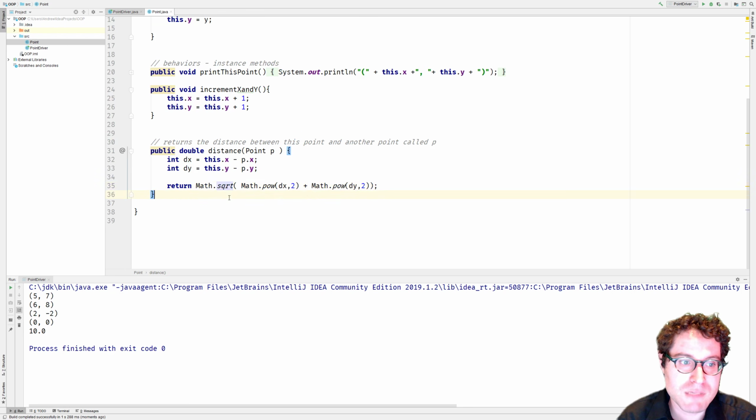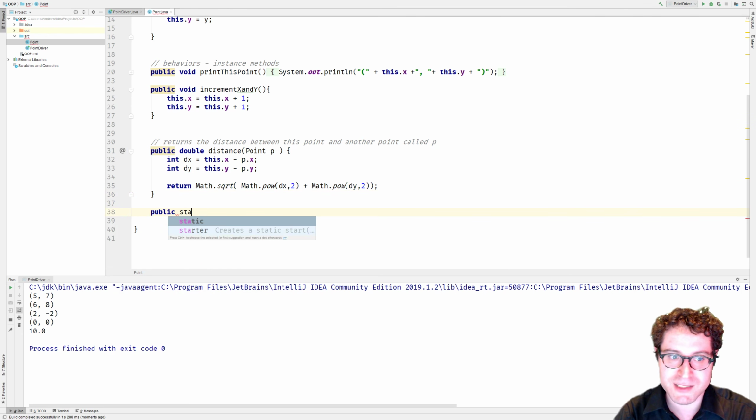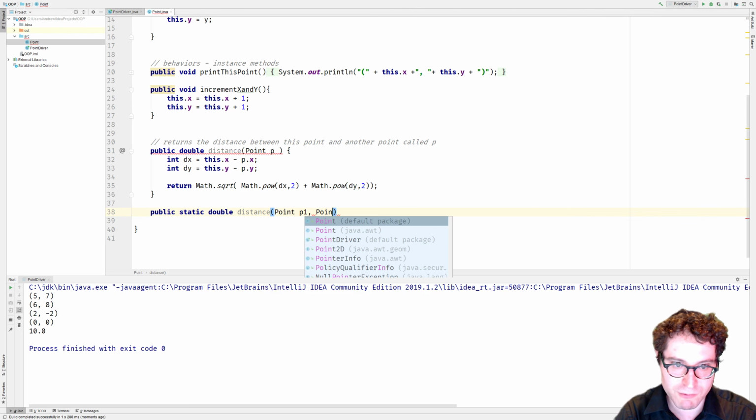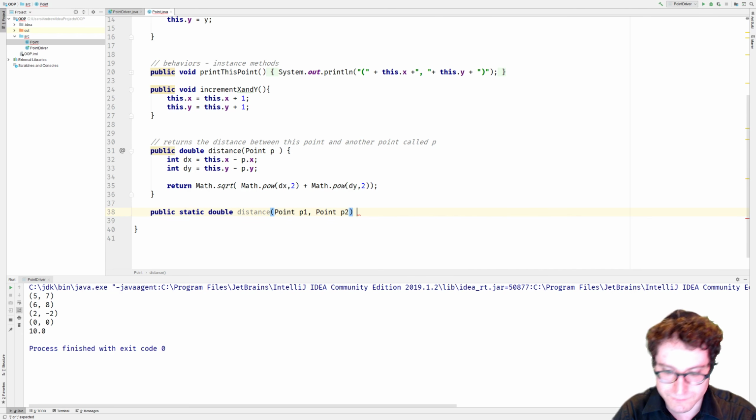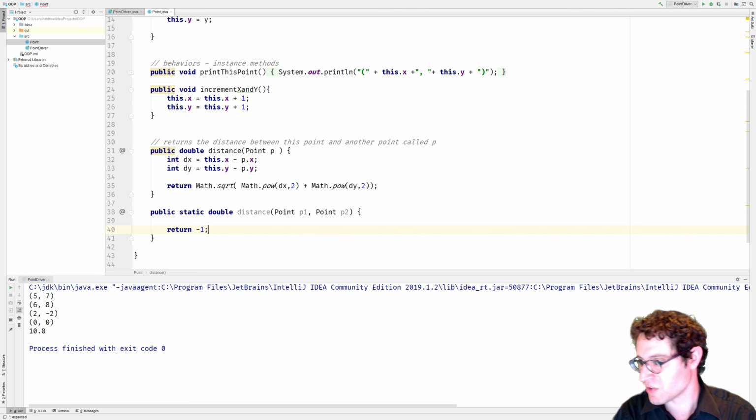Now, we contrast this with maybe a static method, and more on that later. A static method, public static double distance. Now, all right, so a couple things are going to go on over here. Point P1, point P2. What a static method does is that static methods don't belong to any particular instance of a class.